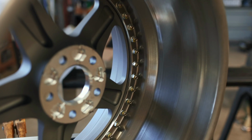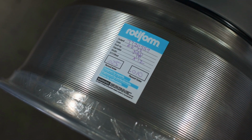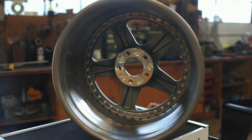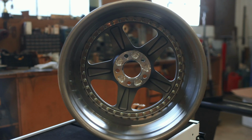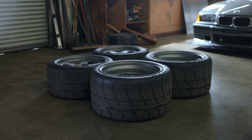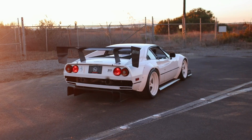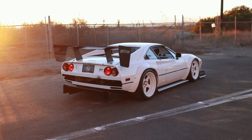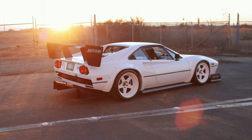The Rotiform ROCH. Some of you guys are undoubtedly pleased that these wound up on the car versus the 3-spoke Advans, and the rest of you are wishing the Advans were what the car debuted on. And honestly, I find myself wavering back and forth between the two because they both look incredible. The wheels that are on the car today are the same gray ROCHs, I just had them powder-coated white once I knew the car was going to be white as well.